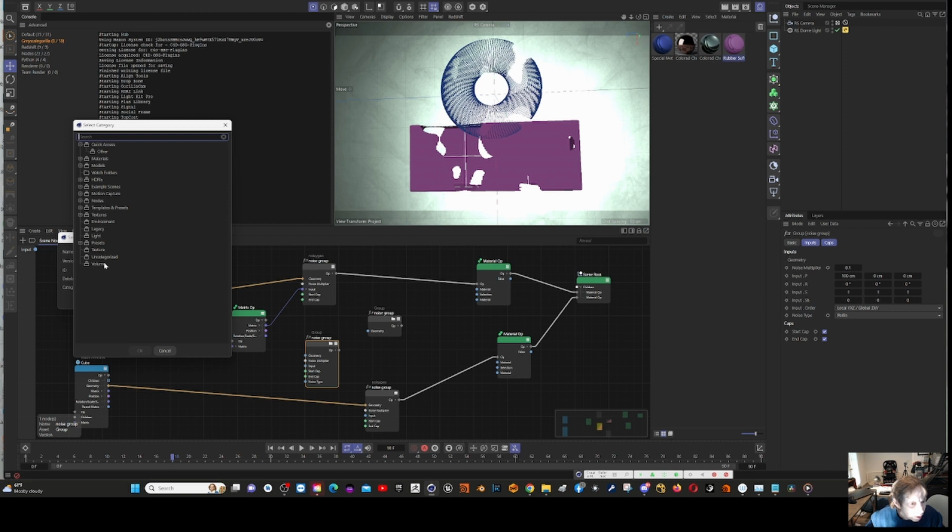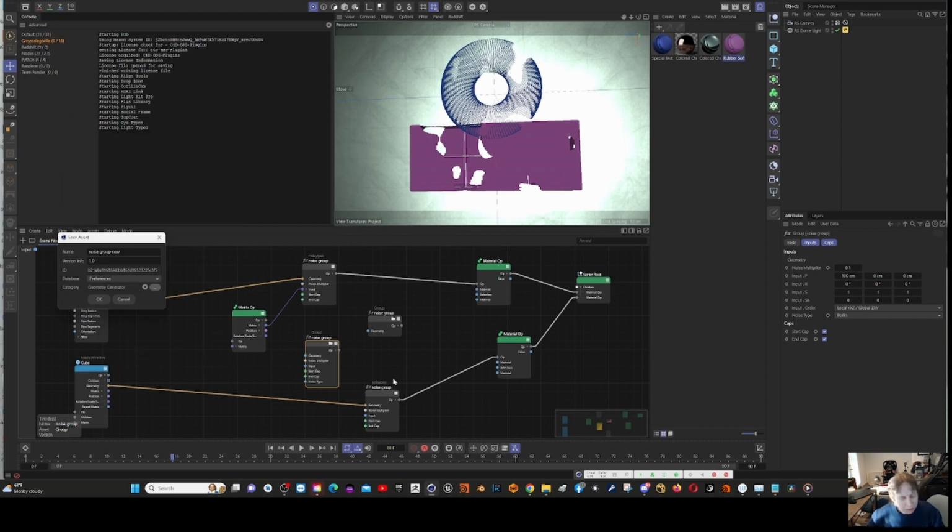Let's say I put it into nodes, and I can put it in geometry utility, geometry modifier, geometry generator. In the example that I saw similar to this, they put it in the generator. So we can put it there. Doesn't matter. We have this one in the utilities. You put one that makes sense. And you say okay. And now you have it.